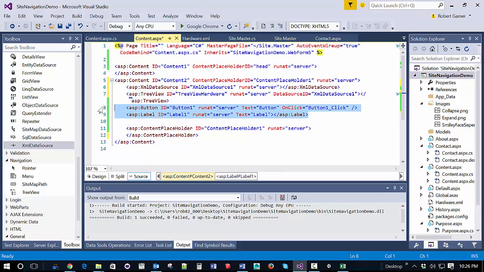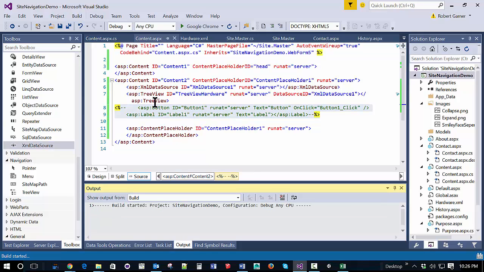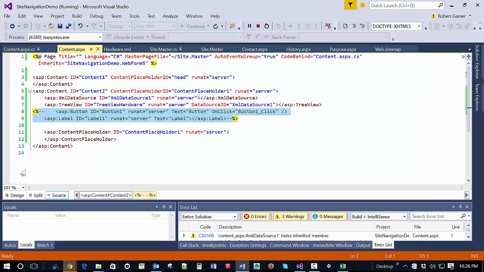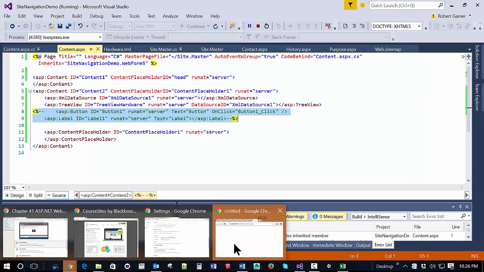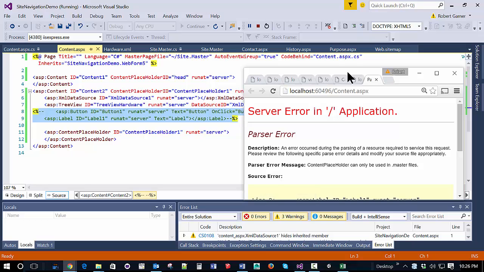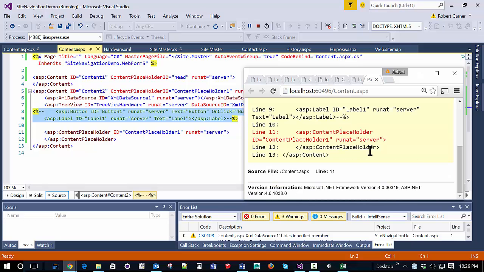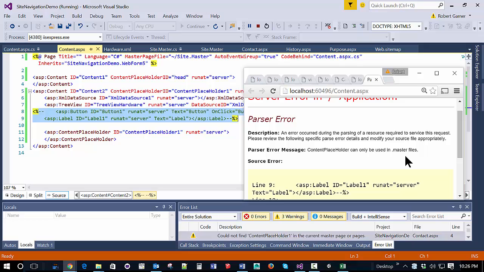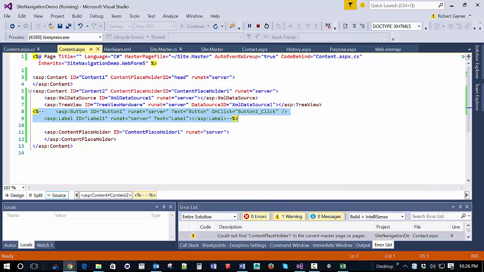I'm going to comment those out for now. So we just have the tree view and the XML data source. I brought in too much.